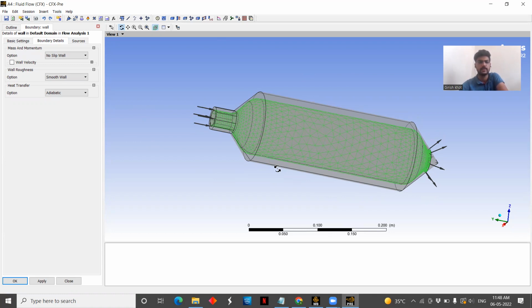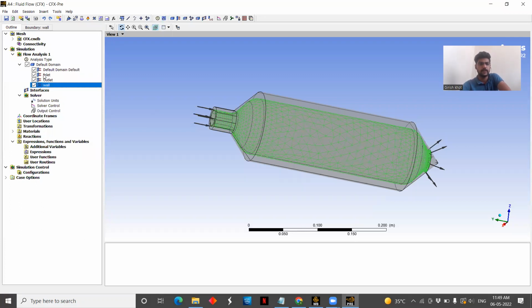The condition given for this wall is no slip wall. Means that no boundary layer will be developed throughout the wall, so that we can only analyze the flow of air inside the whole CAD. If we assign that there is slip, the boundary layers may develop, and we may get totally different results, and this result may change if we change the material and different conditions. So that's why, to keep the simulation and modeling simple, I've given here no slip wall.